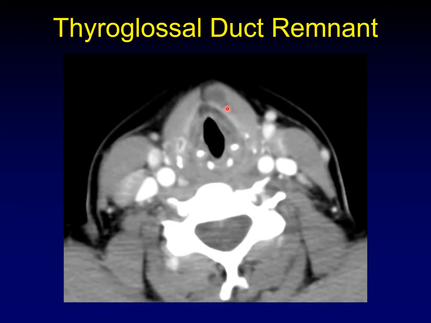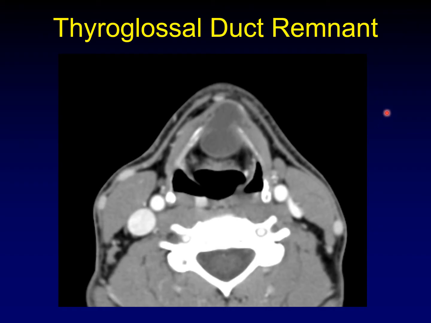This is what a thyroglossal duct cyst looks like. It is a low-density structure, and its relationship to the strap muscles is critical to the diagnosis. This cyst is embedded within the strap muscles, these flat muscles that overlie the viscera in the midline of the neck. That relationship, at least for cysts that are below the level of the hyoid bone, where there are strap muscles, is critical to the diagnosis.